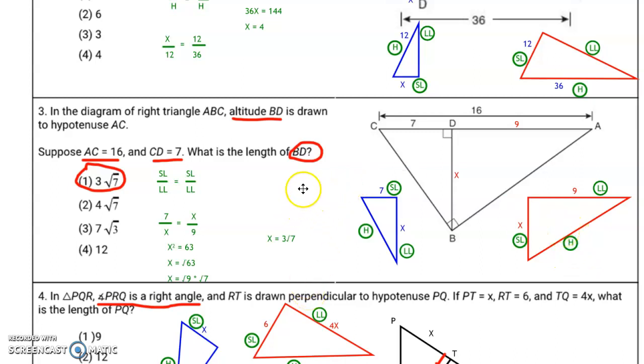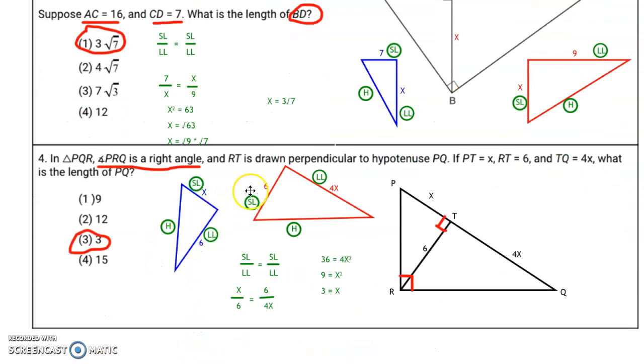In this case, we had to do a little simplification of radicals. We get x squared is equal to 63, and there's no perfect square. There's no square root of 63 that is an integer value. So what I can do is take the square root of 63, which is the square root of 9 times the square root of 7, and I identified 9 as a perfect square, which means I can take the square root of 9, which is 3, and I have to leave that square root of 7 inside the radical. You should know by now how to simplify a radical expression.